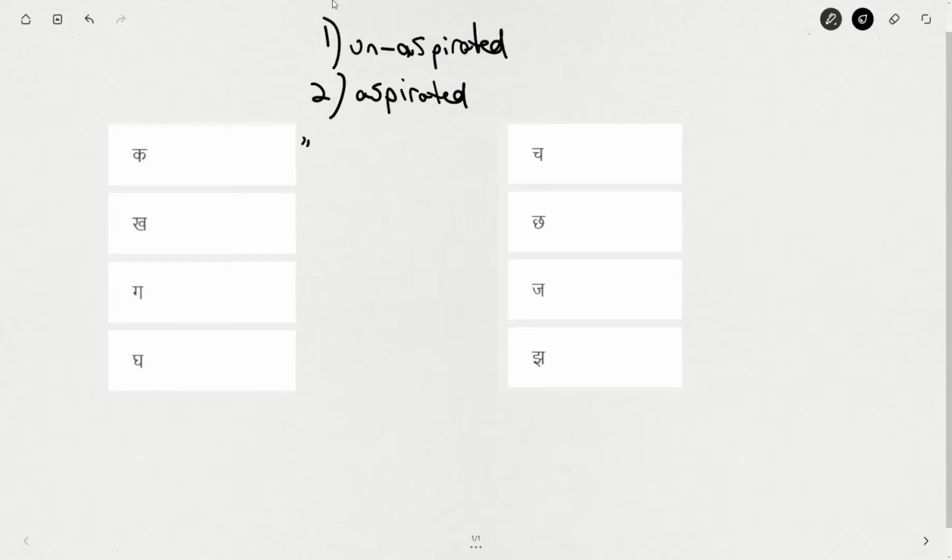This first letter is pronounced ka. It's unaspirated. And our second letter is kha. It's aspirated. And you probably didn't hear a huge difference in my voice there, but aspiration basically has to do with breathing. An unaspirated consonant is very short, it's very sharp, and it has very little breath. We do not have unaspirated consonants in English. Almost all of the consonants we have are aspirated.